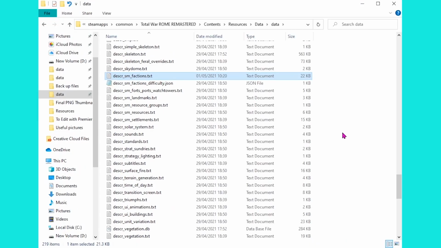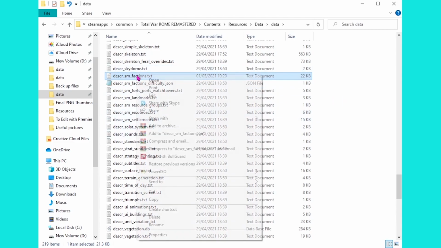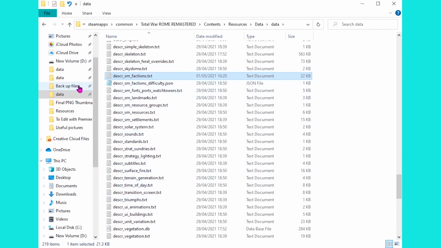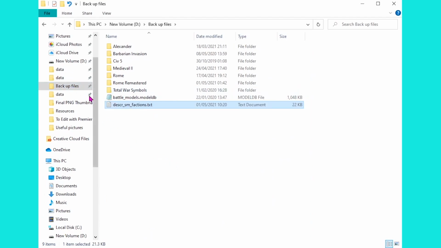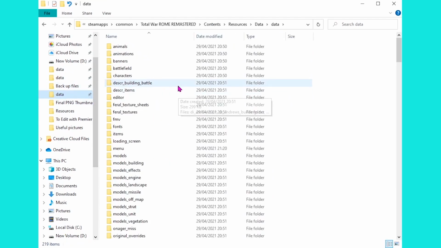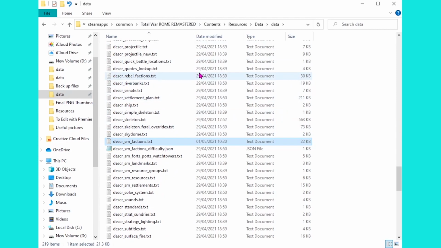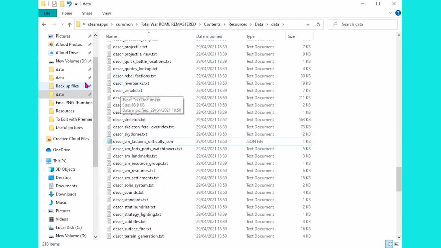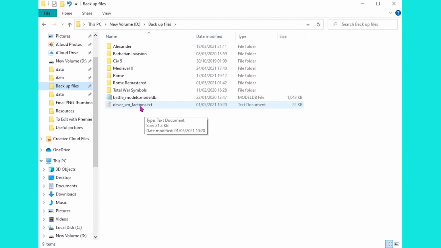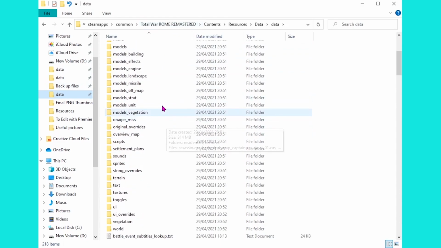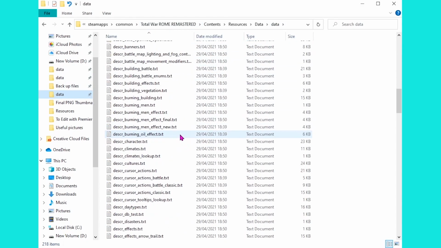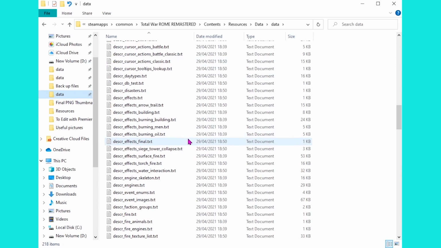I have noticed myself that the remastered files tend to be a little bit more fiddly when it comes to tweaking them. So I've got an alternative solution for you here that might just help. Bit of a classic. So if we go and copy the file here, I'm going to just dump this. You can dump it on your desktop, backup files, wherever you want to put it. I'm going to put it there for the time being. I'm going to go back into Rome Total War Remastered, and I'm going to delete the original. Now, by doing that, I can then go to my backup file and make the changes I want. Then when I save it again, I'm going to save it back into Rome Total War Remastered, into the data folder where it belongs, and hopefully that time the changes you make will have stuck.